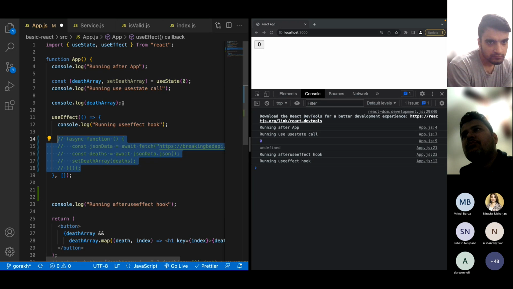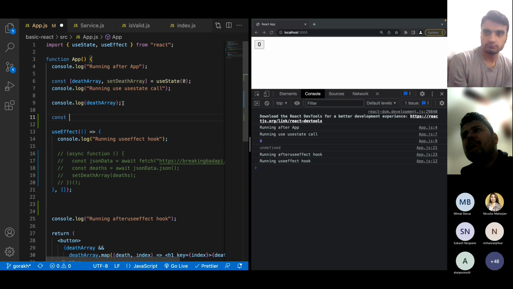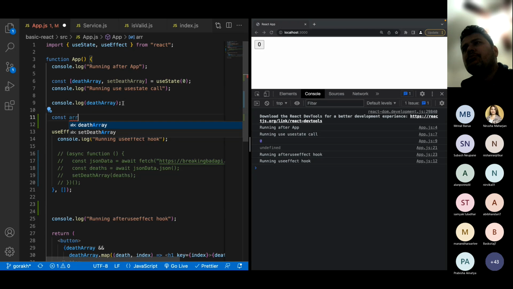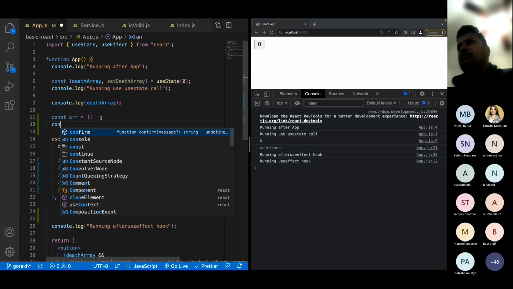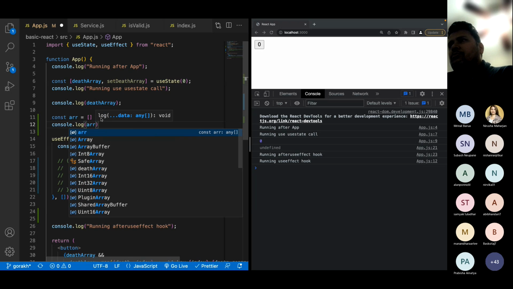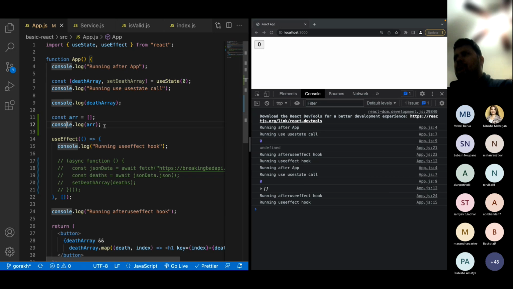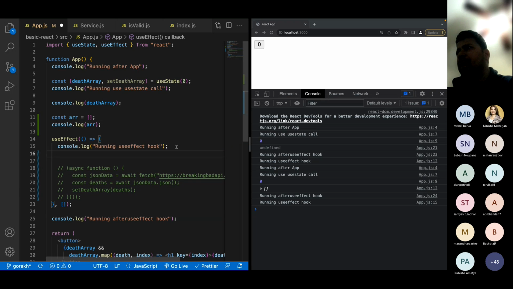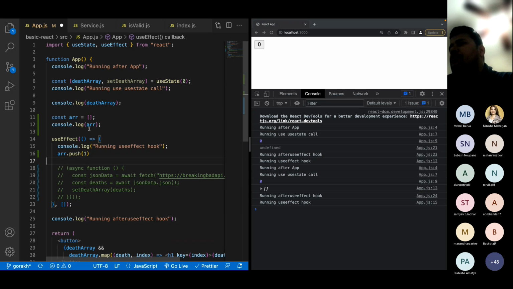It can also manipulate some variables created outside. Maybe I have this const, let's say ARR, which is an array, which is empty currently. And you can also print it here, which will be initially empty. Here you can see on line number 12, right? Currently this is empty. Now we can actually change this array from this function as well, right? arr.push. So we are pushing one element into this array.